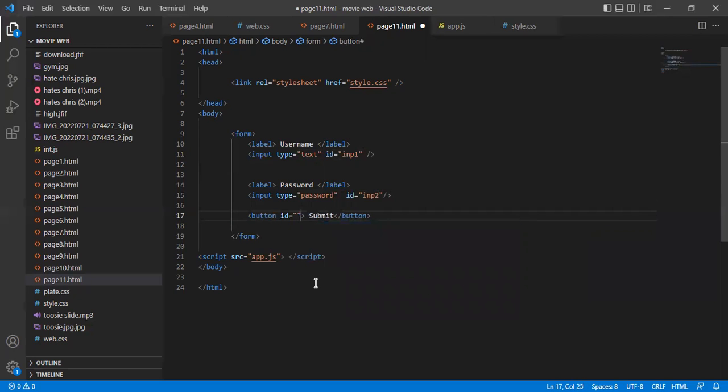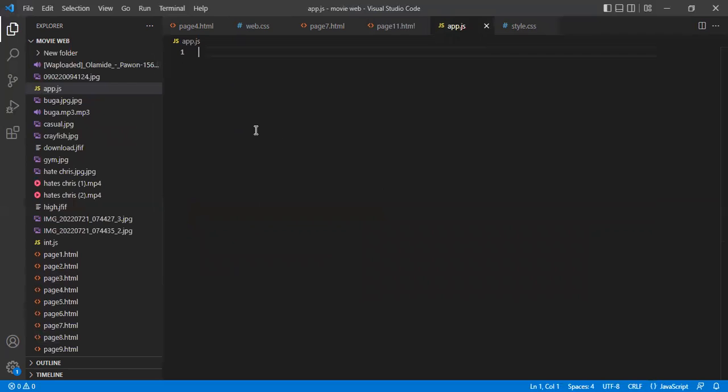Now, the reason why you want to give your button an ID is because you have to click on the button. JavaScript will add a functionality to your button such that when you click on it, it will do something, okay? So we need to pick the name of this button and send it to JavaScript. So the button ID is PTN, all right? So we have IMP1, IMP2, IMP3, okay? So go down here. What we need to do now is create a variable for IMP1. So I'll say that this is going to be my user input.